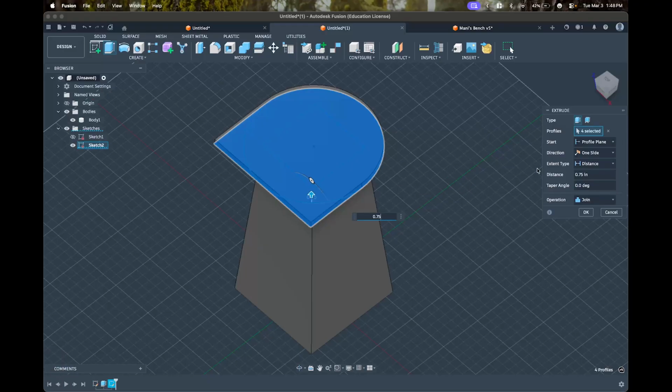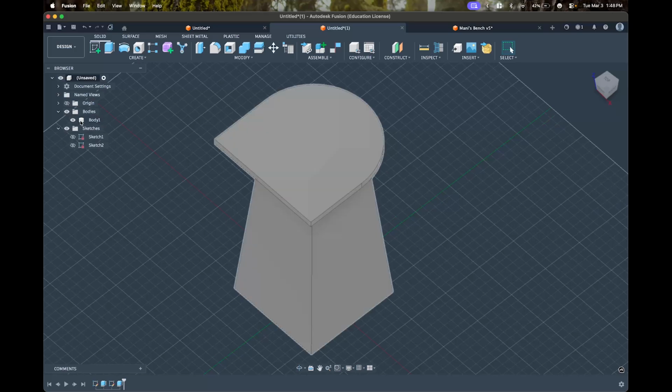Now, one thing you're going to notice is this operation tool in our palette here. I'm going to drop this down and change this to new body. So I'll show you real quick. Before I change that to new body, I'm going to leave it on join and click OK.